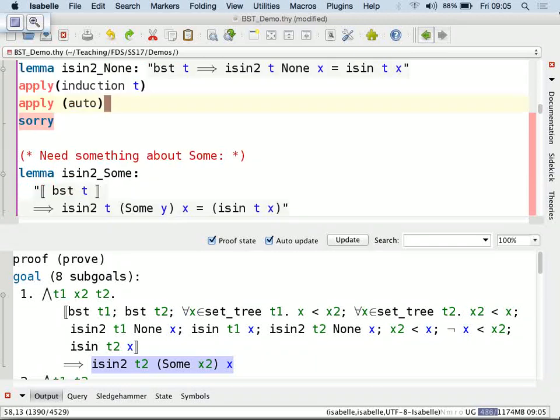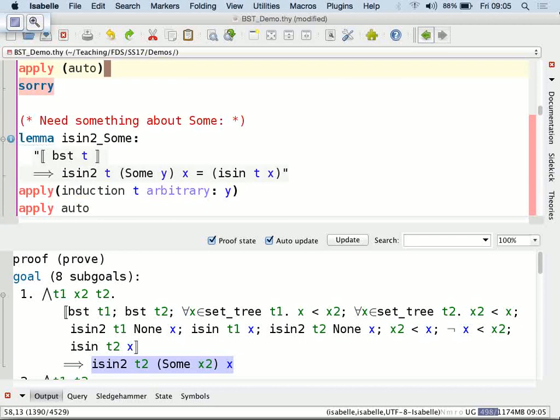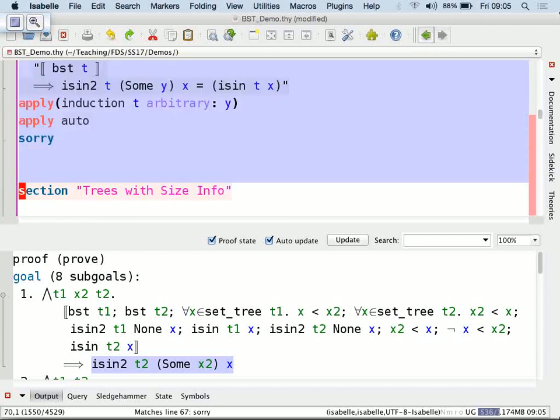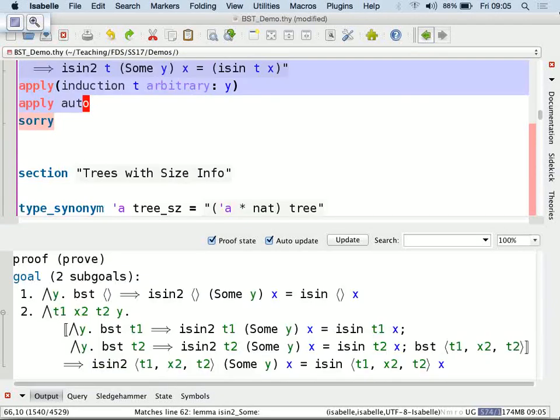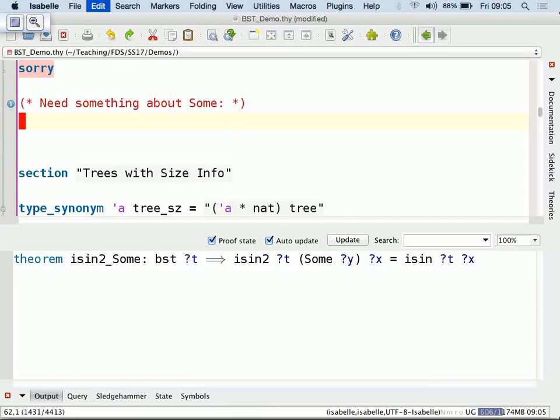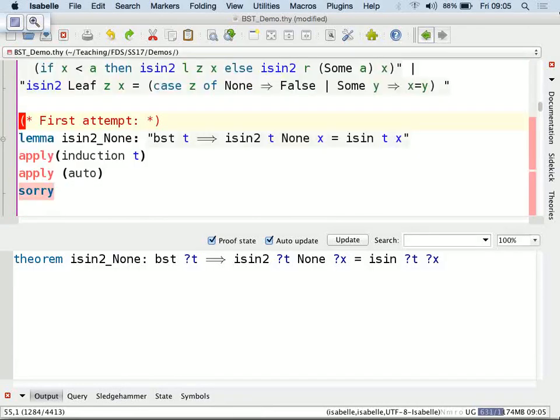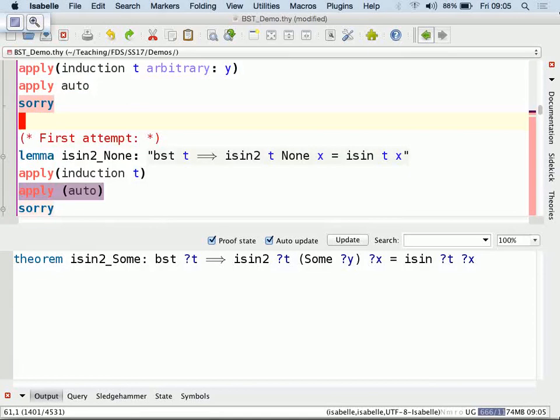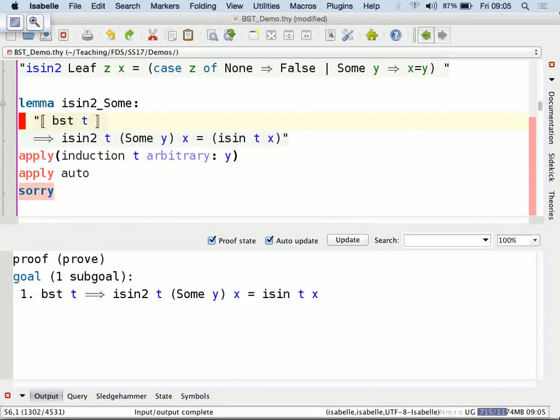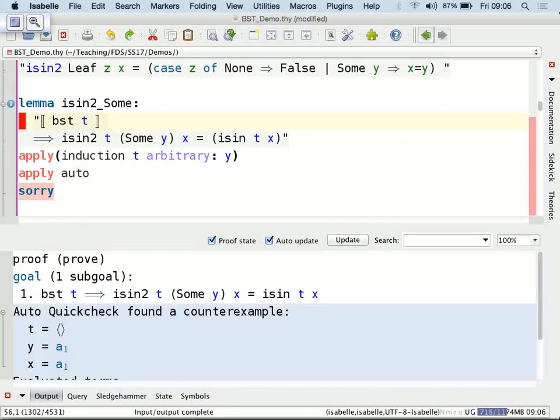So we'll move this lemma up here. This is the lemma for the none and the sum case. Let's look at the lemma.